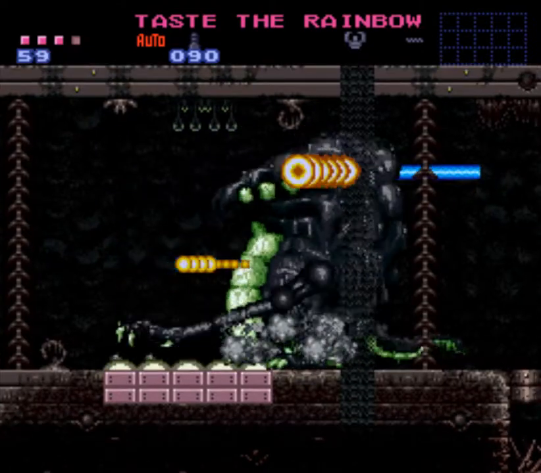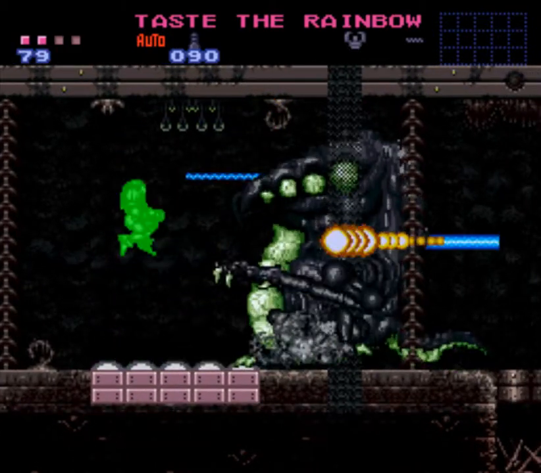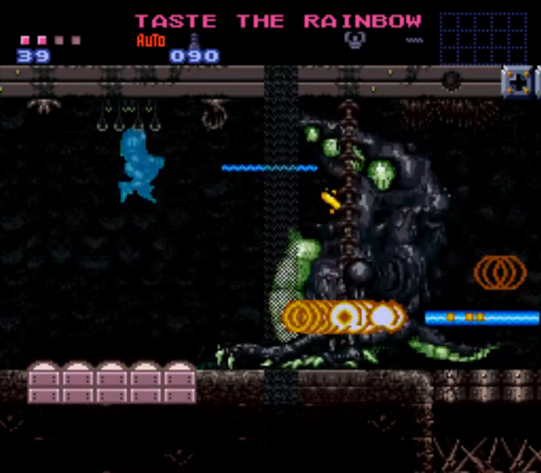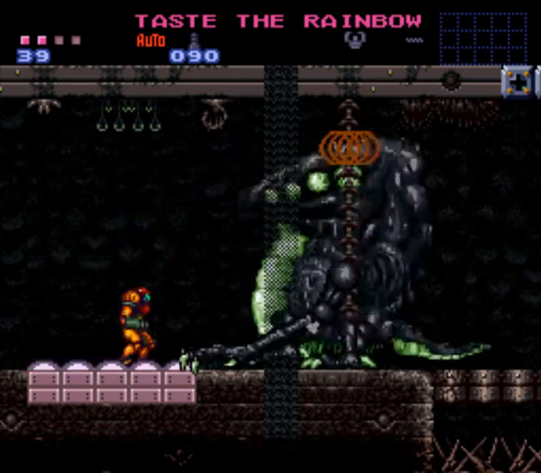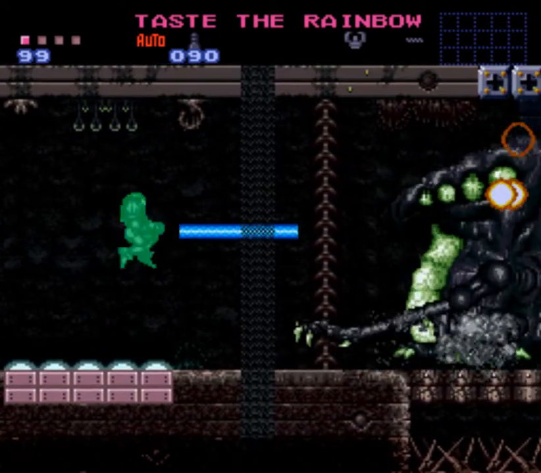And overall, it's just a fun time. You get to make Crocomire taste the rainbow. Literally. Because you're shooting the hyper beam at him. And it's a rainbowy beam, even though it's only showing up as blue right now. Samus is turning all rainbowy. Why does the hyper beam only show up as blue? And why am I missing Crocomire's mouth with the hyper beam?